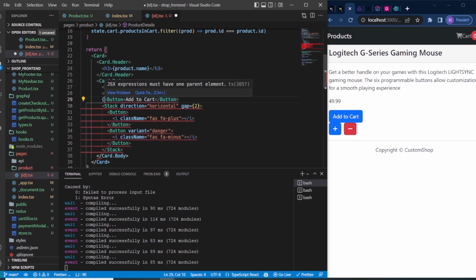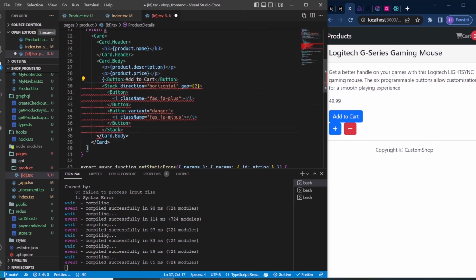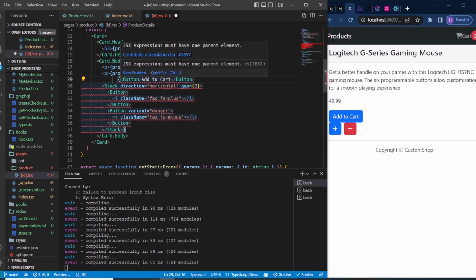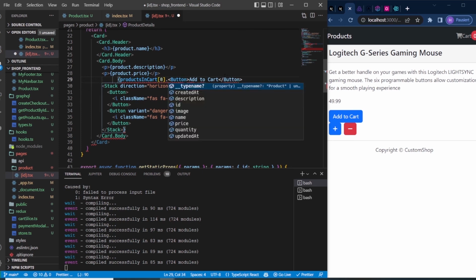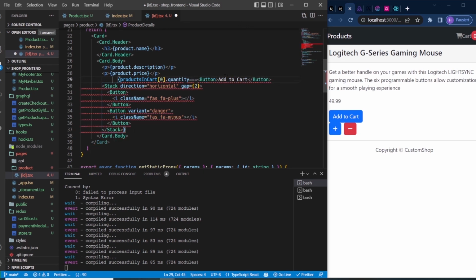And then we have to close this curly bracket after this Stack component here. And then after this opening curly bracket, let's write productsInCart. And then remember, it's an array. And then here we access the quantity. And if the quantity is 0, then we want to display this Add to cart button.